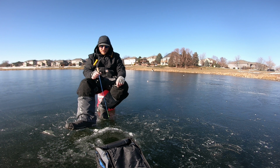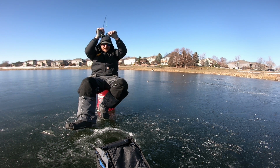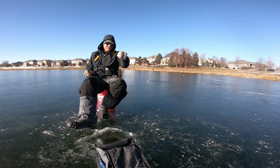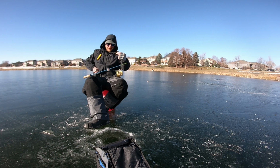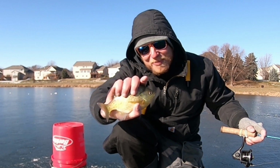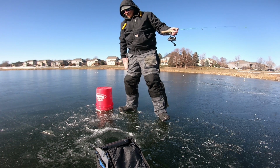Oh, there's a mark. There's a mark. Come on. Come on. There we go. There we go. Nice gill. I had like 3 or 4 of them come in. There we go, guys. Fish number 2 of the ice season. Not a monster, but a nice gill, and I'm really happy with that. So we'll send him back down the hole. See if I can get another one. Oh yeah, that was awesome.